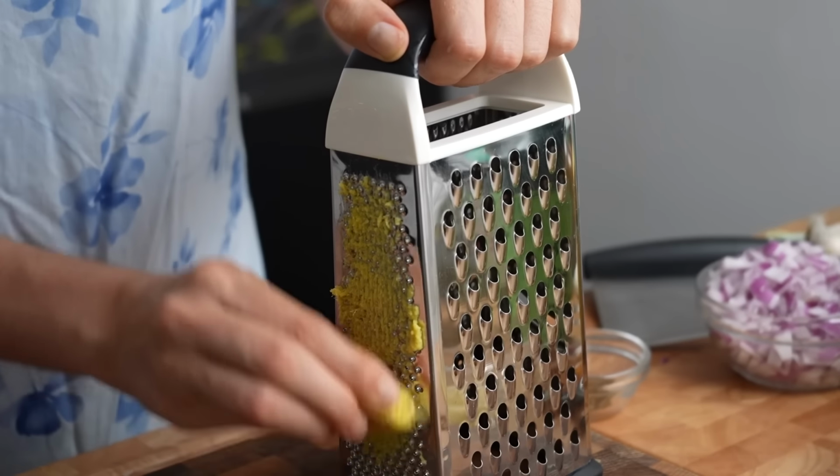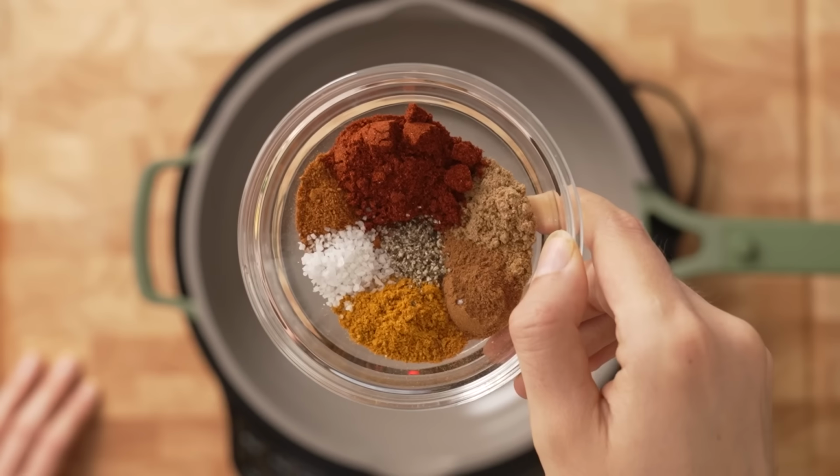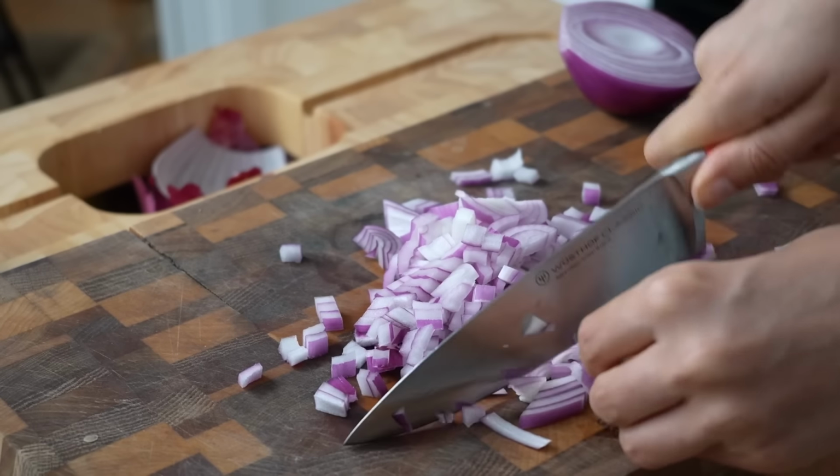In between the scenes, we are putting in work, okay? I just had to freaking grate some ginger. I had to peel and grate the ginger. I had to assemble all of our spices. I had to dice an onion, mince some garlic, juice a lemon. No doubt it's gonna be delicious, but holy moly, this is so many dishes.